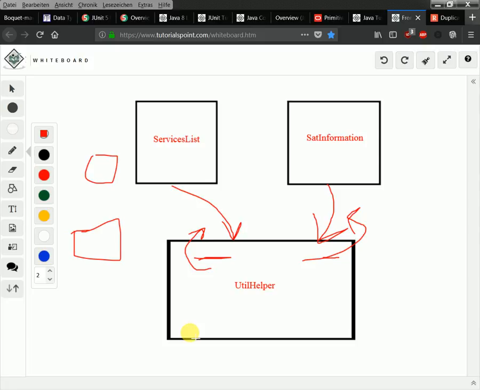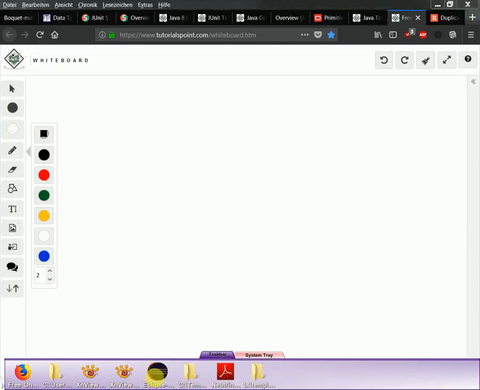Maybe it's not the most efficient way, but I'd rather do it this way and not create some super classes. I can think about it in the future, but actually I don't like the idea of creating a super class for services list and set information. Maybe when I have more than one satellite receiver to work with, then it would make sense, but in my case it doesn't. So currently I'm just thinking of keeping it easy, stupid, and very short. So let's switch to Eclipse and proceed further.